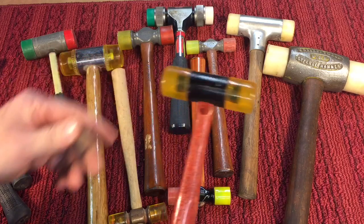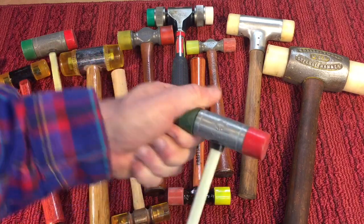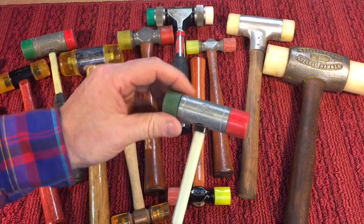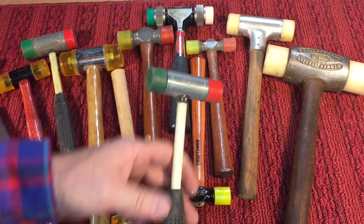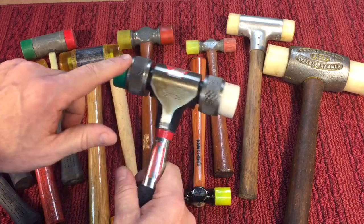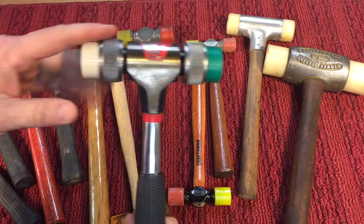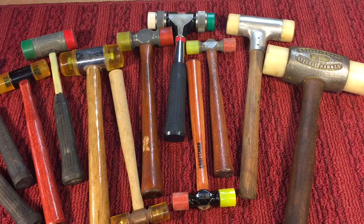If the tips don't screw off and you can't replace them, these things are pretty much throwaway — when they get all mashed up, they're not very attractive. Nupala makes a lot of interchangeable tips, but you have to be careful: make sure the tips are readily available and not so expensive. Why pay $15 for a set of tips when you can get a new hammer for the same price? Here's a Ram-set Shore Drive hammer made for machinists — it had a whole bunch of different heads with different durometers and tensions. It also has a floating head inside, so it's a double soft blow hammer. The manufacturers went nuts making all these hammers so you can get the specific one for your needs.